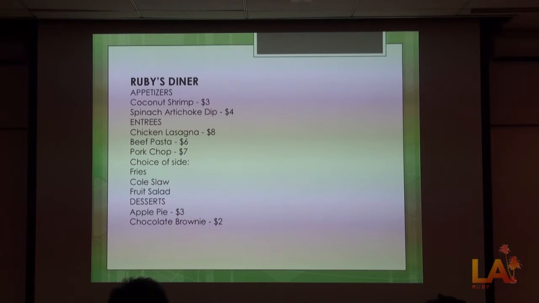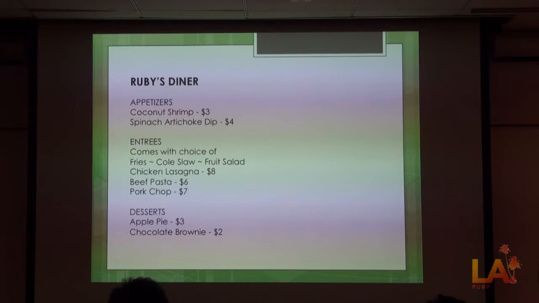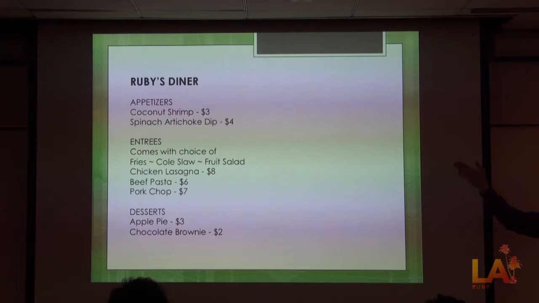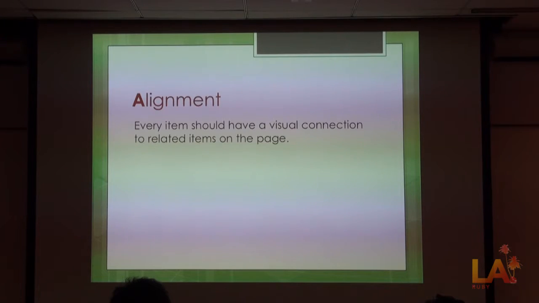Let's see what just a little bit of proximity will do to this. Boom. All I did was add return lines. That's it. That's all I did. And it looks dramatically better. It's much easier to see where the different data is organized and what's separated. So the point of proximity is to group related elements together and space them apart to indicate differences in the data.